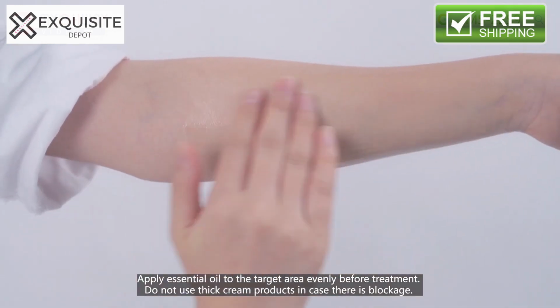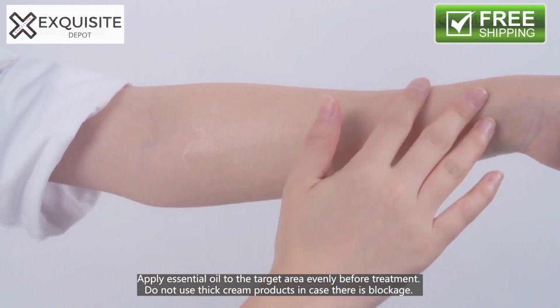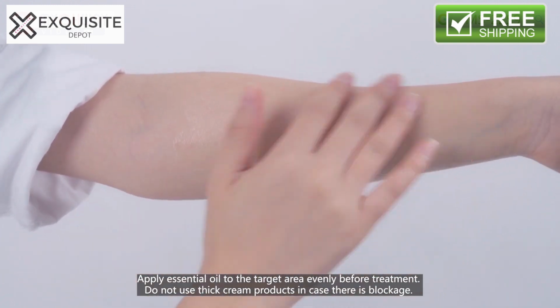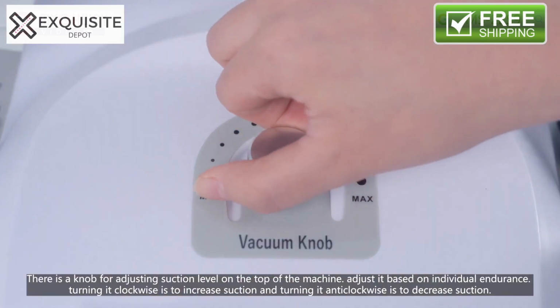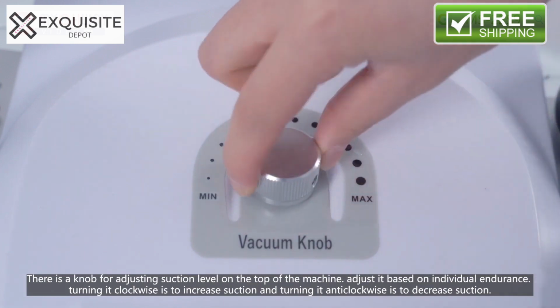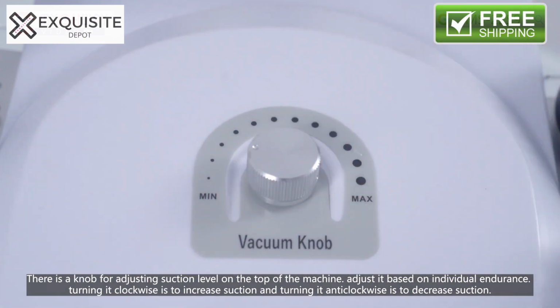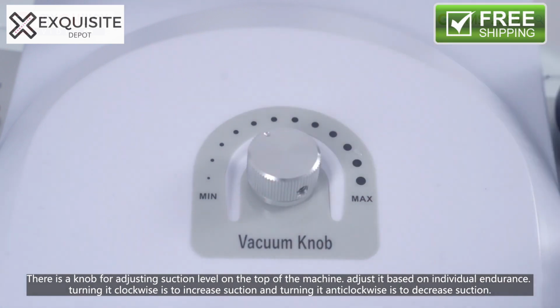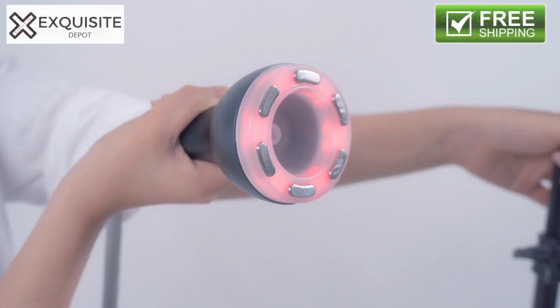Apply essential oil to the target area evenly before treatment. Do not use thick cream products in case there's blockage. There is a knob for adjusting suction level on the top of the machine. Adjust it based on individual endurance. Turning it clockwise is to increase suction, and turning it anti-clockwise is to decrease suction.